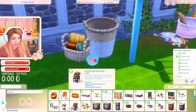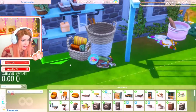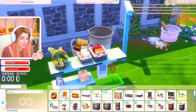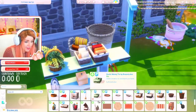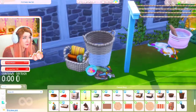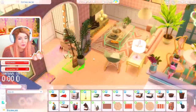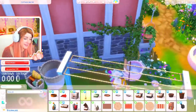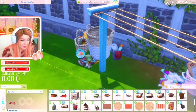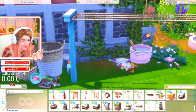Laundry day. Okay, here we go. Ooh, more clothes piles. Love that. You wouldn't put your iron outside, would you? That's just not a thing that people do. Oh my gosh, I need to have a broom inside somewhere. Where can we put a broom? Oh, we already got one hung up on the wall. We already succumbed to the broom. Okay, here we go. Laundry clutter. Love that for us.